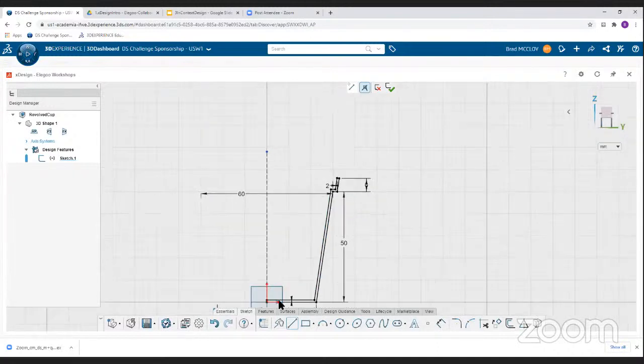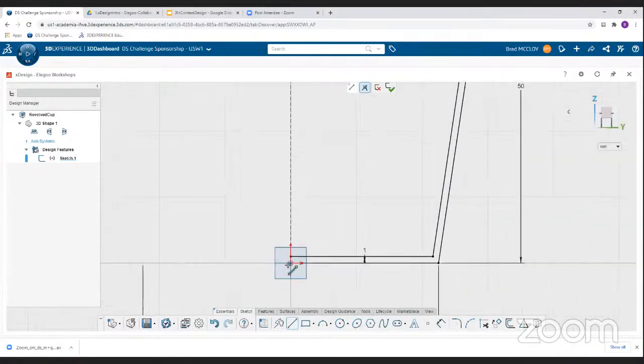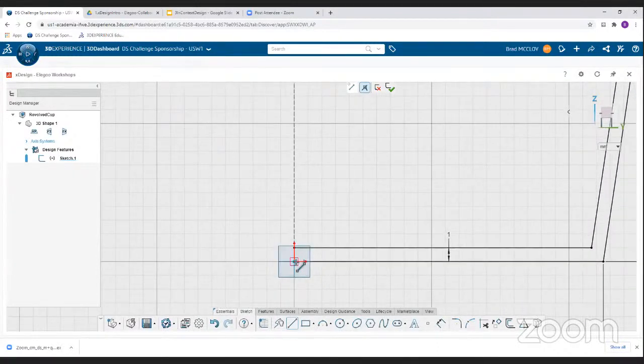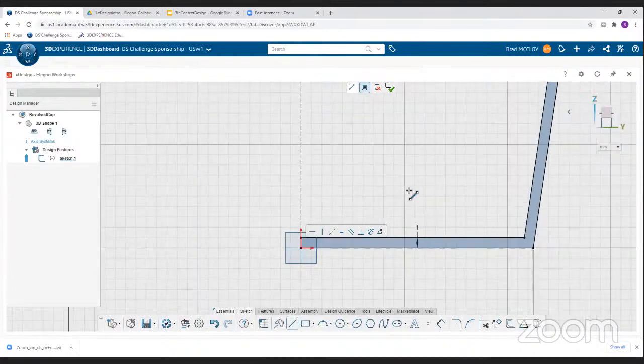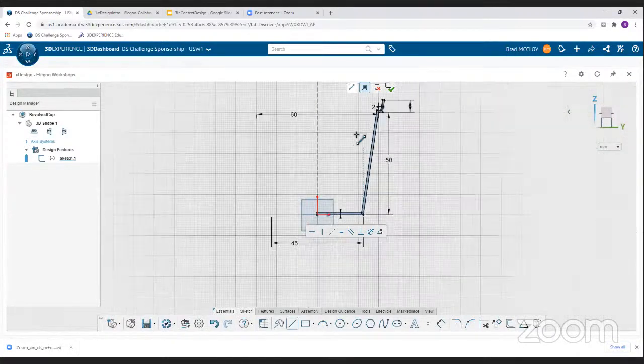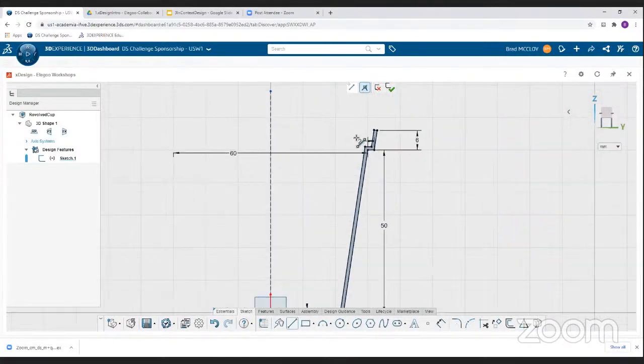I'm going to zoom out. Come back in. My line tool is still selected. So click there. Now watch what happens when I click this final click. The line just turned blue. Or sorry, the inside of this just turned blue. And blue means we've got a fully defined sketch. So we're going to press escape to get out of the line tool. So I press escape. You'll notice that highlighted rectangle will go away.